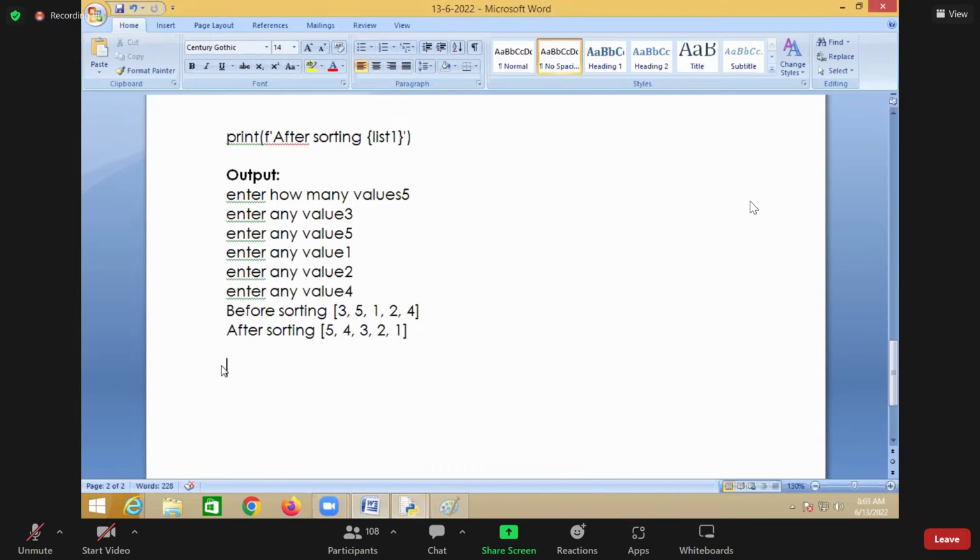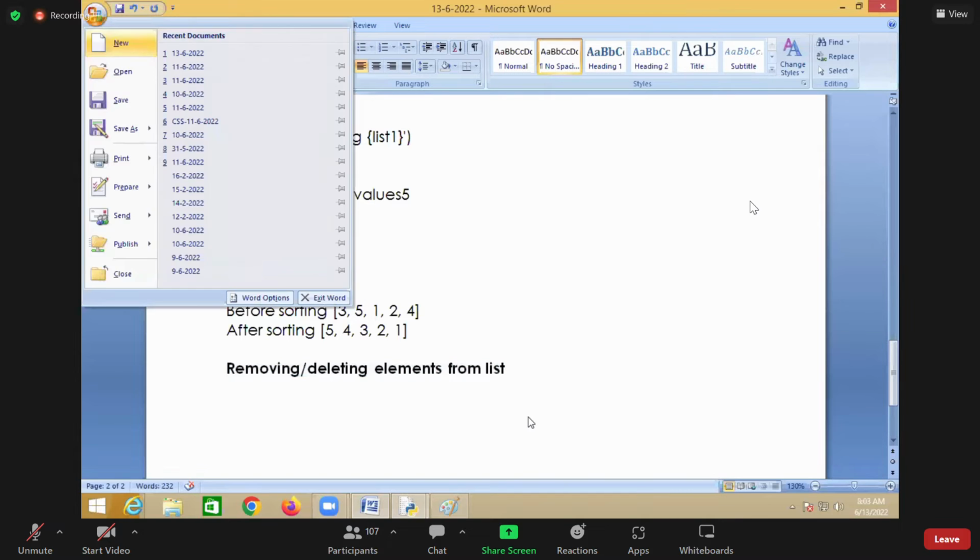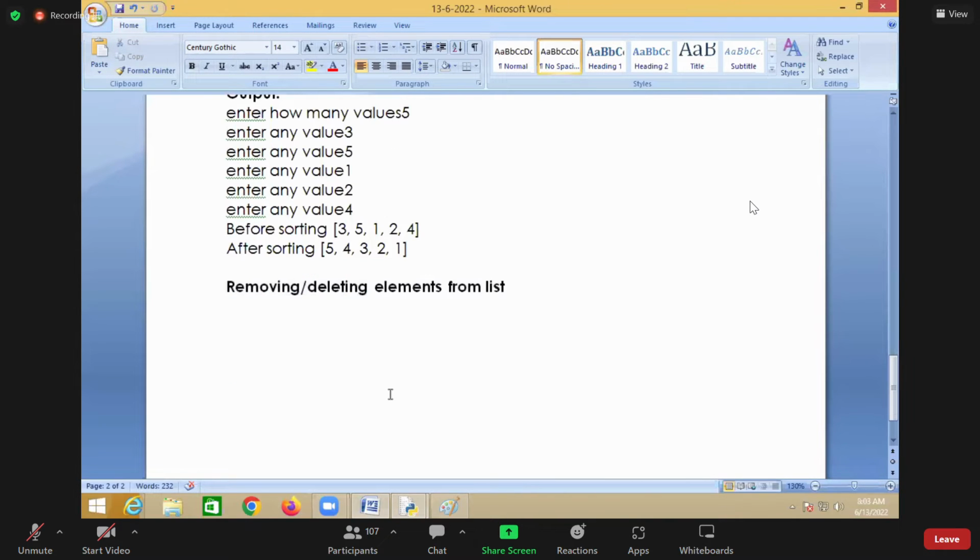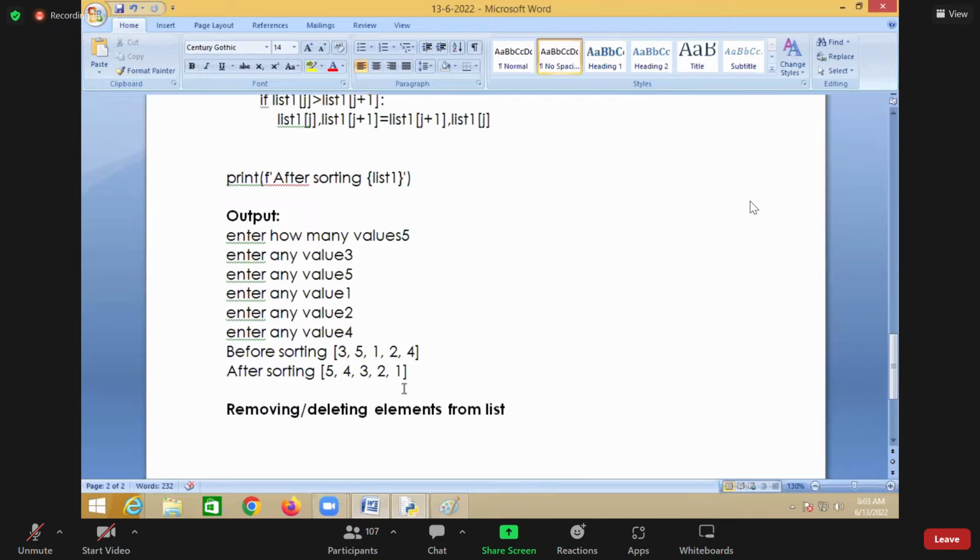Then how to delete? Removing or deleting elements from a list.